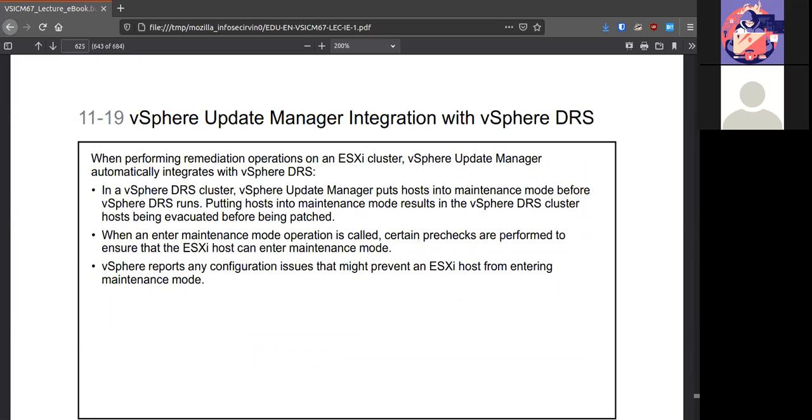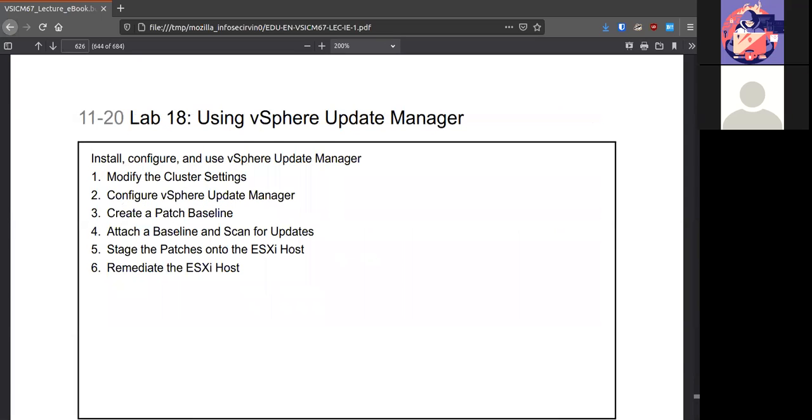So things like HA and DRS will take place to put hosts into maintenance mode, perform the update or perform the patch, and then bring it back online when it sees that everything is done. Again, having all the right permissions means all of this can be done completely automatically. So you don't necessarily have to keep watch over it. You just see the result at the end that it completed successfully, and we move on. Which is great, because it's one less thing to worry about.